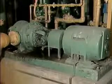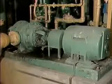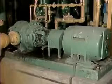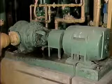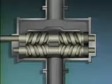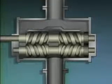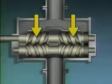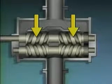These cavities move or progress toward the pump's discharge as the screw rotates, carrying the fluid along. Progressive cavity pumps are especially useful for moving extremely thick fluids, such as sludges and gels, since they can move these fluids without clogging. Another type of screw pump is the two-screw pump that's represented here. One of the screws is attached to a shaft that is coupled to the pump's driver.